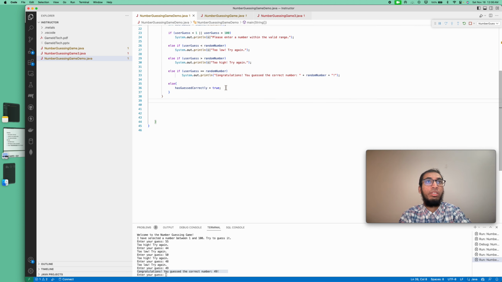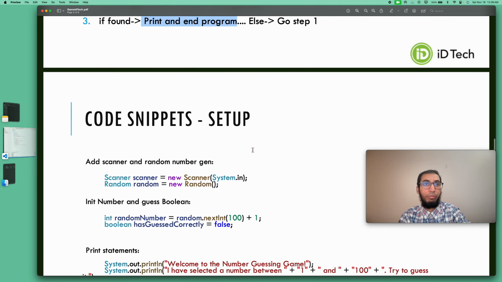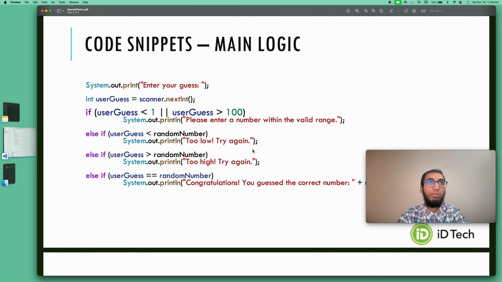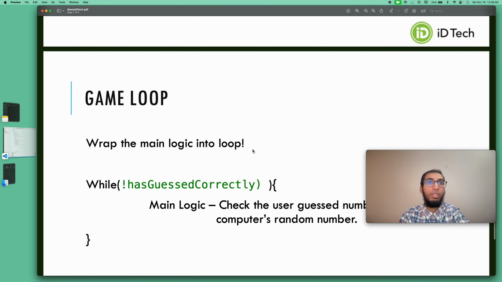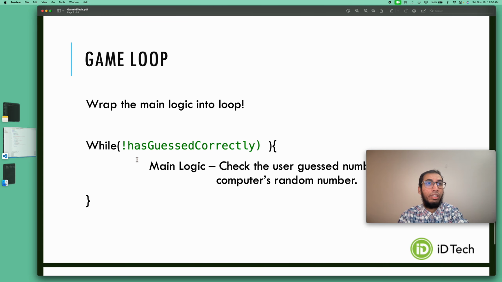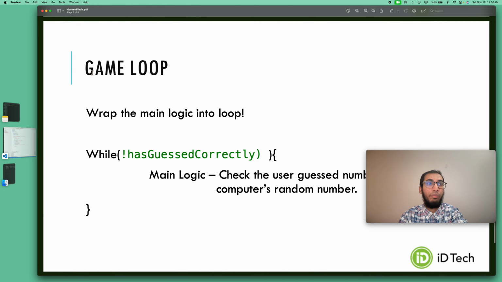So you see, that's how we made a game in such a small time. As you can see, programming is very powerful and very interesting. You can check out more about my projects on my website, and here I have attached some of the snippets that we have used in the game on the slides. Here I show that we add the main logic inside the loop, which is called the game loop.